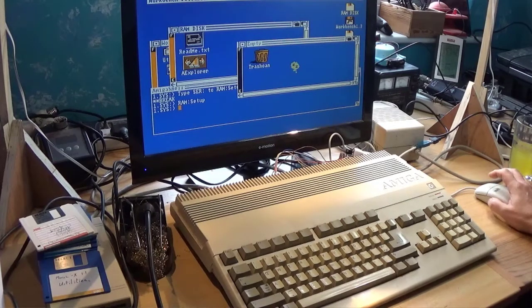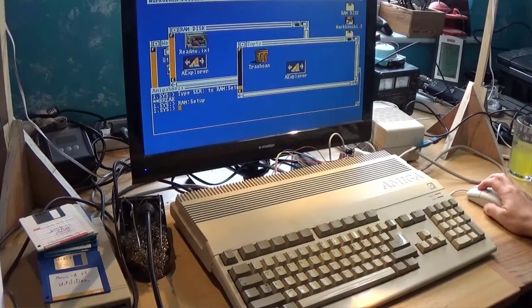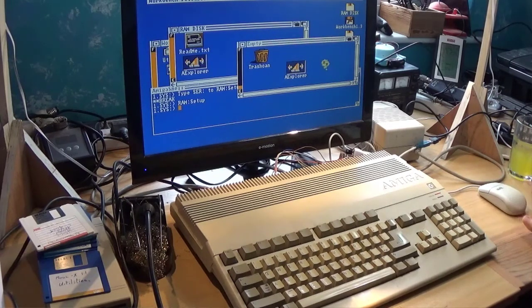Still. And we'll have the readme. So that's it. Okay, it seems to be ready now to try it out.